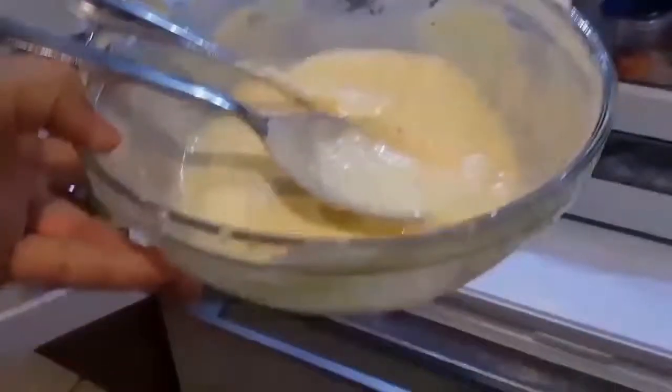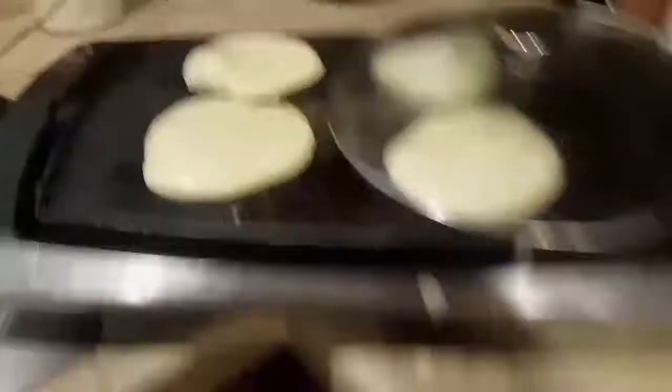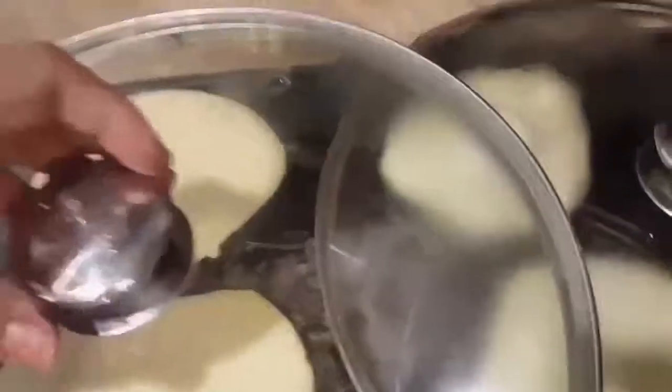Keep this in the fridge so it doesn't heat up too much. If it's hot in your house, my dishwasher is going off right now, so it is making it hotter. Okay, so that's what that looks like. You want to cover them. I'm just grabbing the... I should have put them closer together.